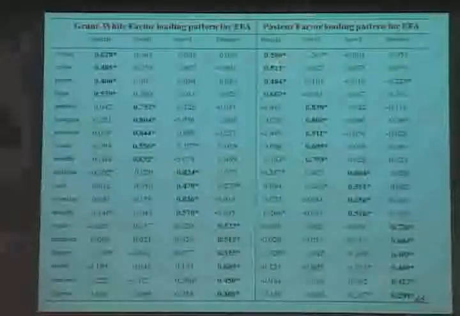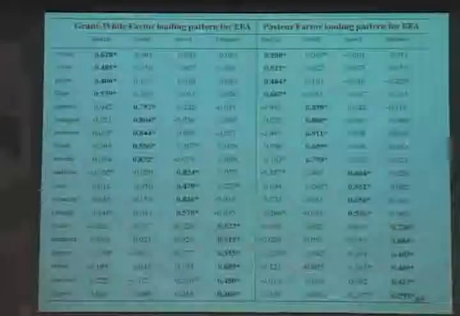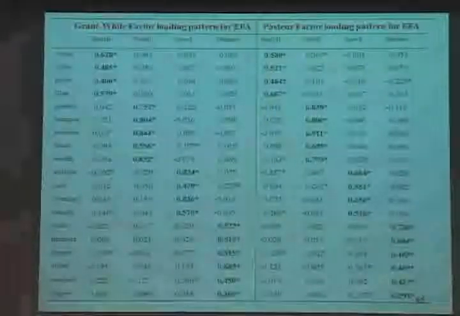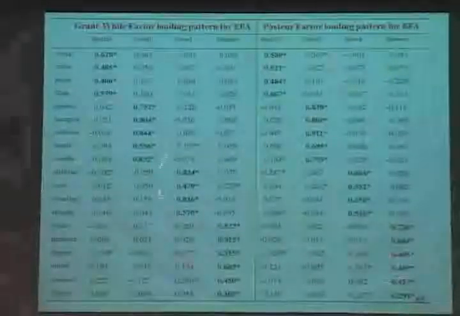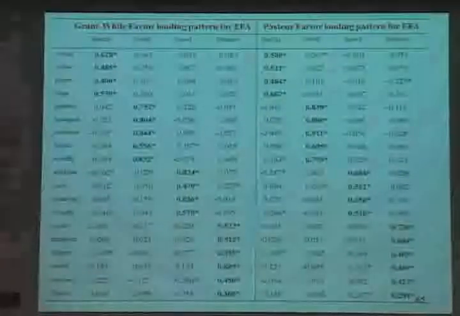For Pasteur, similarly, we get the factor loading pattern that we wanted, big loadings bolded and small loadings not. Actually here I think we have about 9 significant cross loadings. So we get the essential structure that they hypothesized, but you can see why CFA, simple structure, did not fit well. Because you have these 9 cross loadings here and these 6 cross loadings here that violate the CFA simple structure.